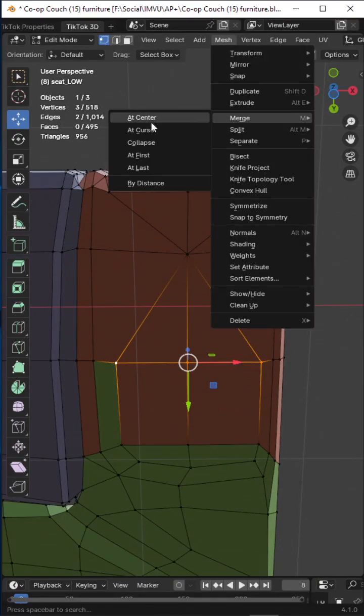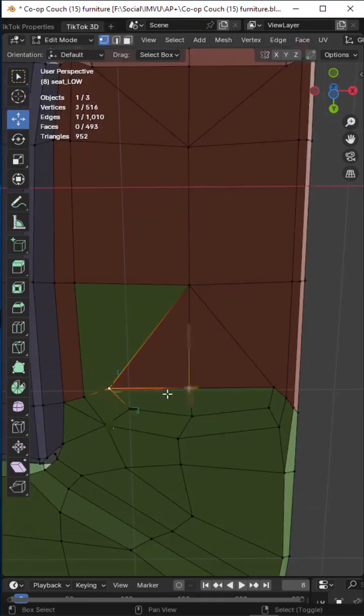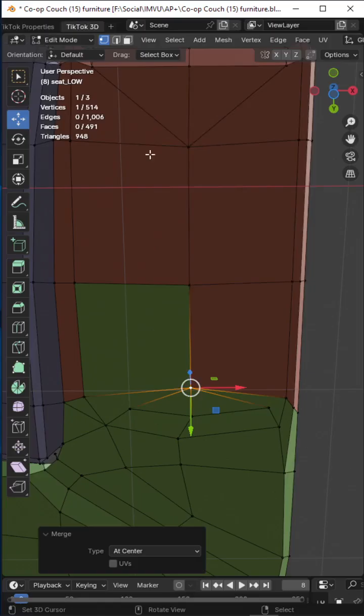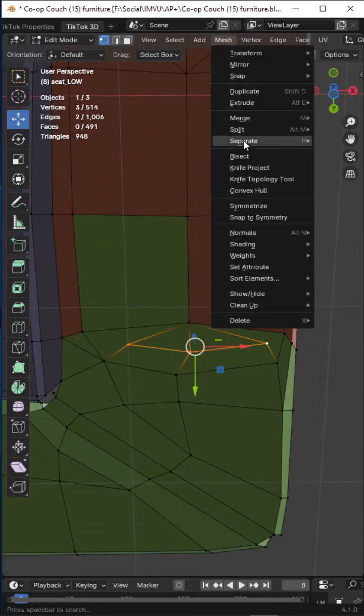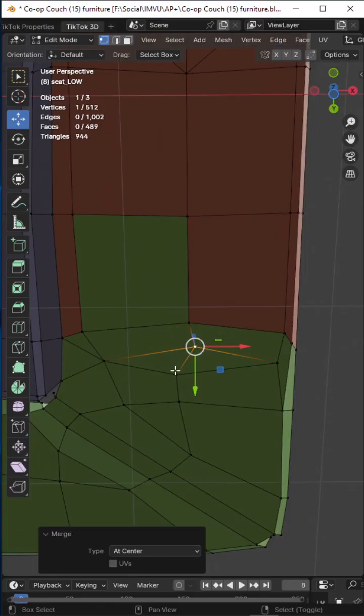Mesh, Merge, At Center. Like so. This just removes a bit more structure that we can use somewhere else.